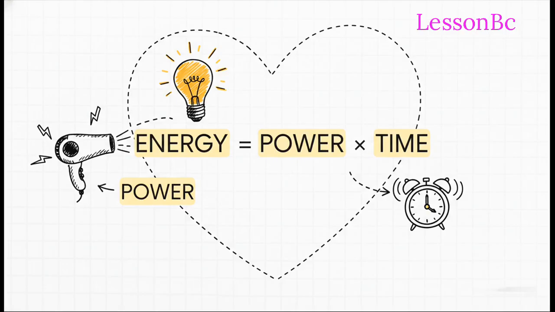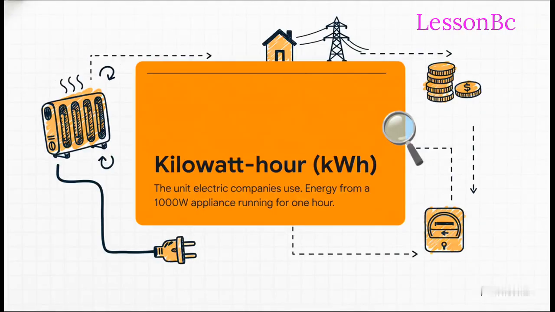It's that direct. And that brings us right back to the star of our show, the kilowatt hour, or kWh for short. This is the unit, the little package of energy that your electric company sells to you. And the definition makes it so much easier to picture. Imagine you have a 1,000-watt heater. If you run that thing for 1 full hour, you have just used 1 kilowatt hour of energy. That is the product you're actually buying from them.